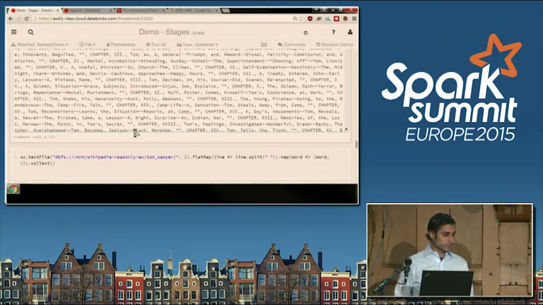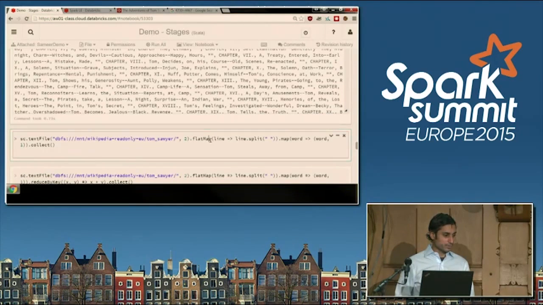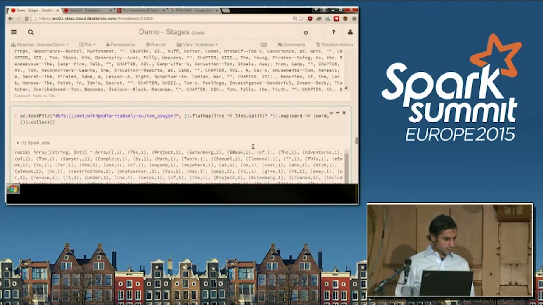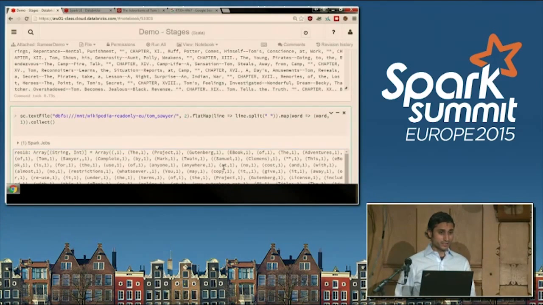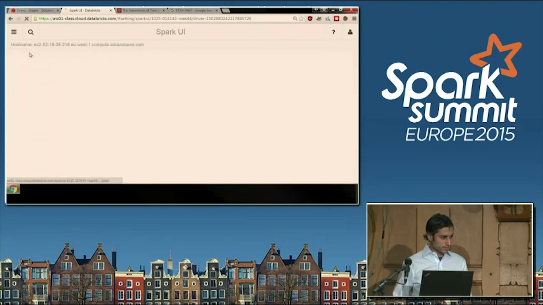Let's just do something a little bit more complicated. After the flat map, let's do another map. And let's look at the output here. Now I'm making key value pairs. I'm building up to a word count, but I'm deconstructing that word count for you slowly. I do a map. I take the entire bag of words, and for every word, I make a key value pair out of it, the word, comma, 1. Again, let's go look at the visualization now.